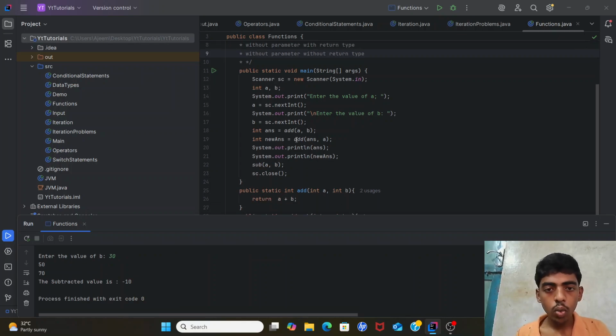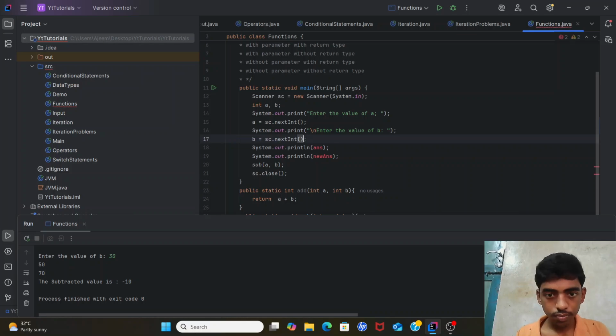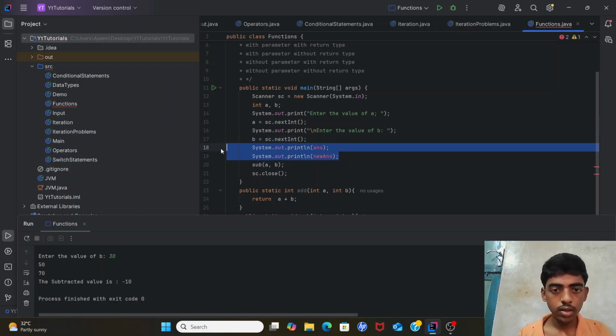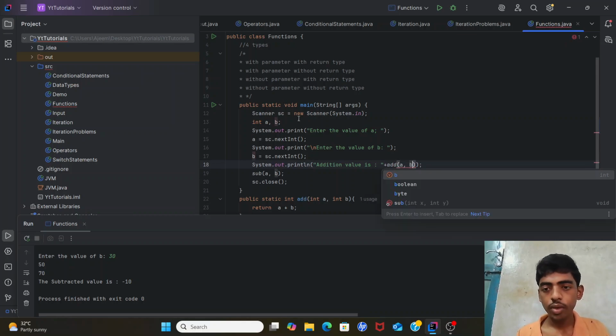I forgot to tell you one thing. I don't need these extra variables, answer or anything like this. I just need to print the addition value, which I could do in the declaration. I could call the function here itself, A comma B. This is the same.